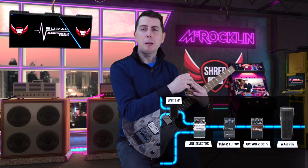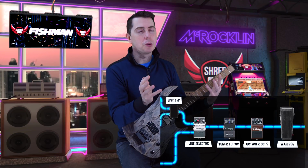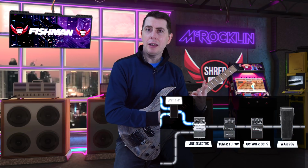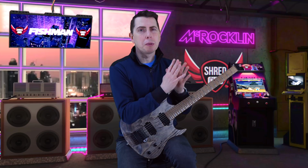So getting back to the lines going into the DAW. My signal's going into the Boss LS2. It's then split into 2. One of those outputs is then duplicated with a little passive box, a 1 and 2 out. There's no batteries. It's a very, very, very simple little box. But at this stage, I now have 3 chains of audio all doing the same thing, all just duplicating the original guitar sound going through the wah, octave, tuner. So it's essentially just split into 3.